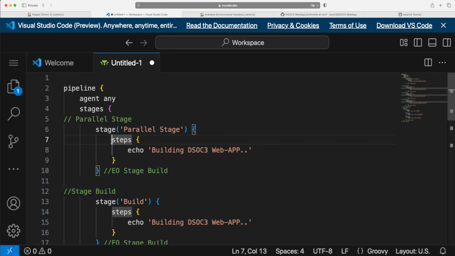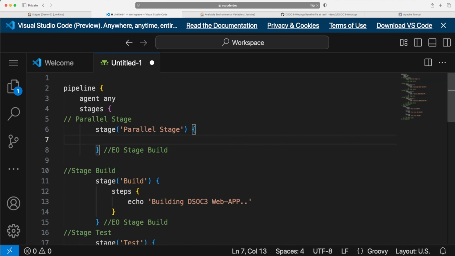Let's remove this, I don't need this at the moment, and here is the end of the parallel stage, right? So I have added one more block, which is the parallel stage inside stages. Okay, remember, it will always go inside the stages block.